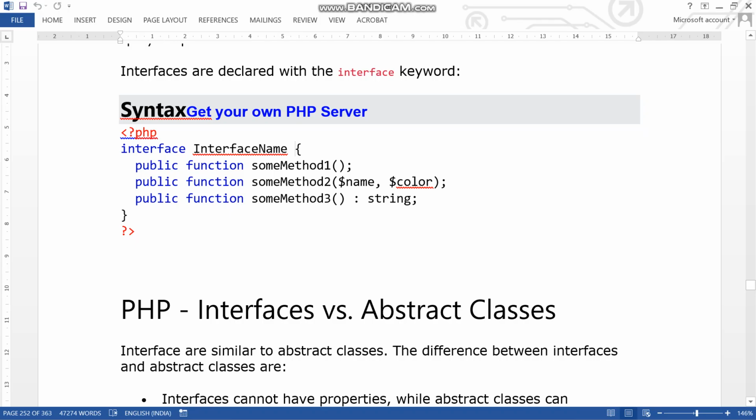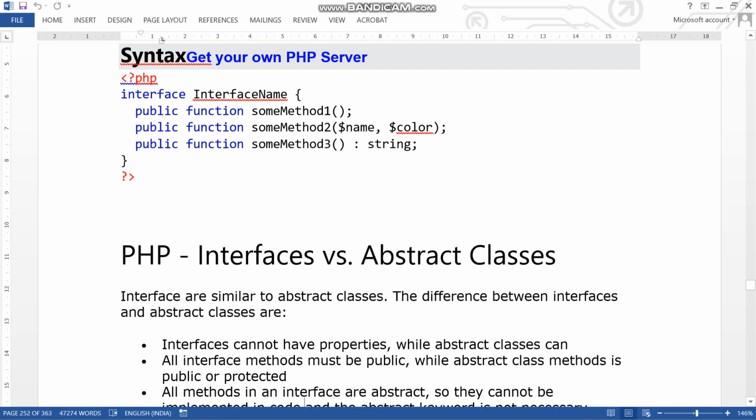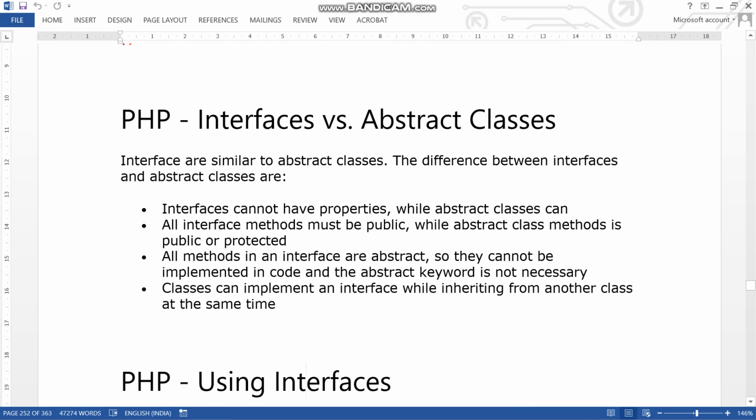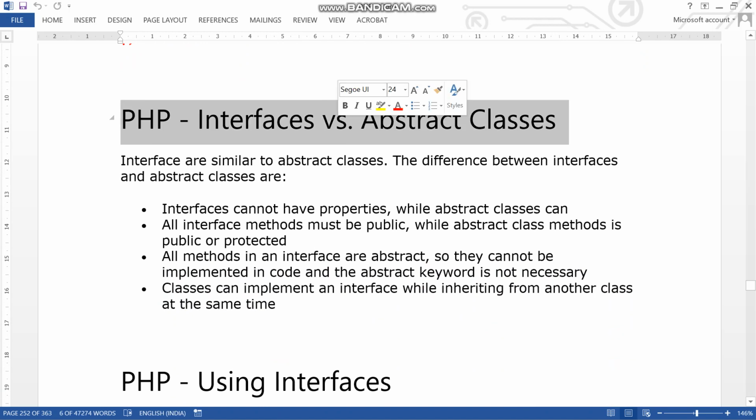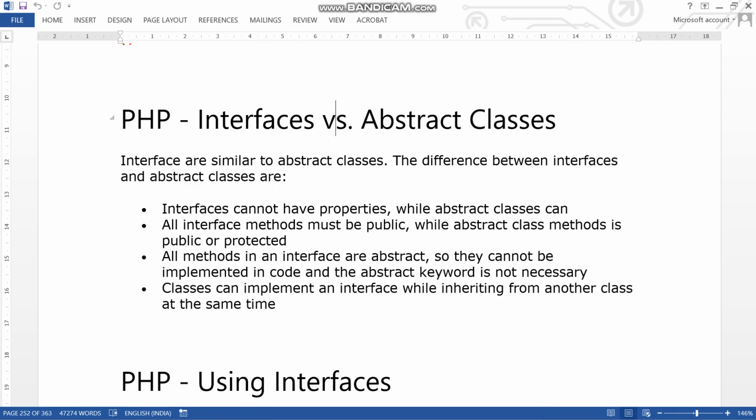Mostly I have never used interfaces, but classes I have used. Multiple inheritance is not supported by PHP. So some other techniques are there. Interface versus abstract class, I have not used both of these. Interface I have not used, and abstract class also I have not. Without these I created the project in PHP with normal classes.